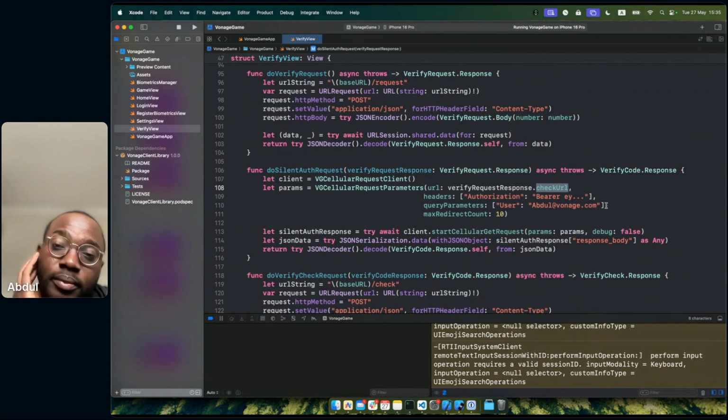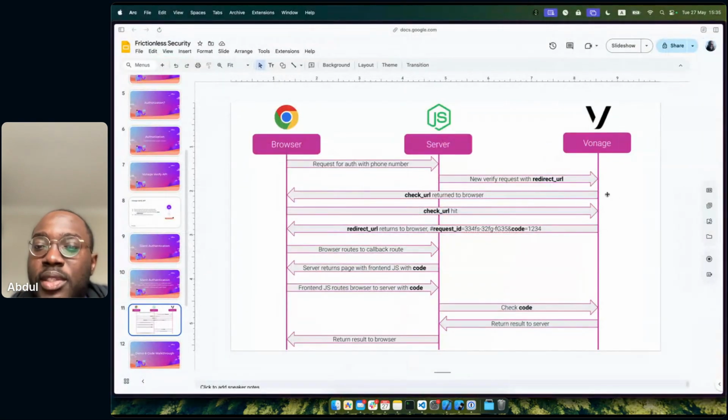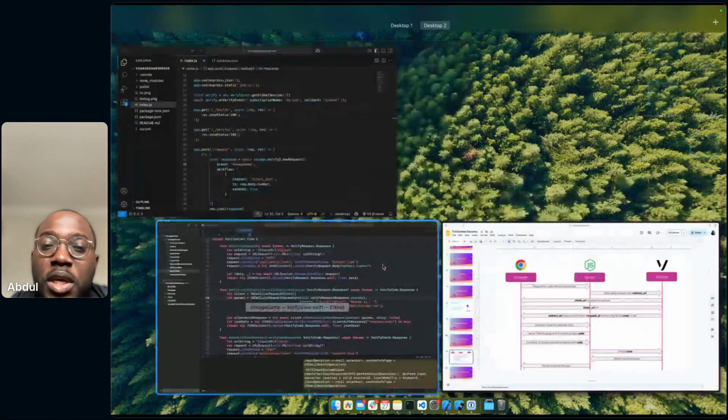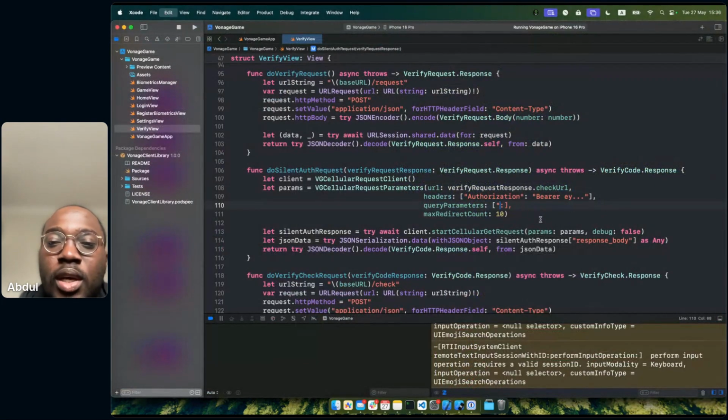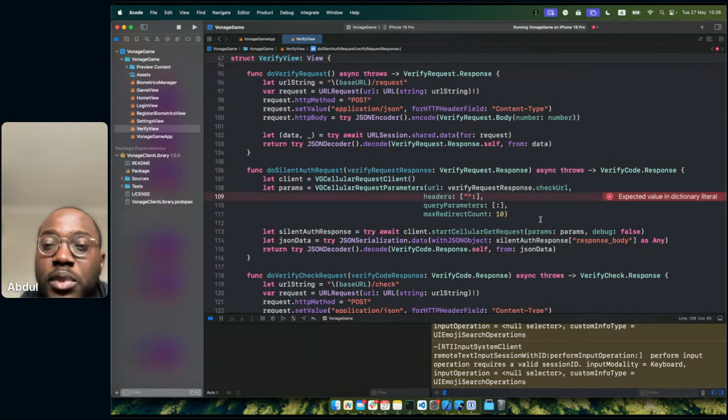But if you're interested in what happens behind the scenes, you can refer to the Vonage Verify API Silent Authentication documentation, where it discusses how this works with the cellular providers.